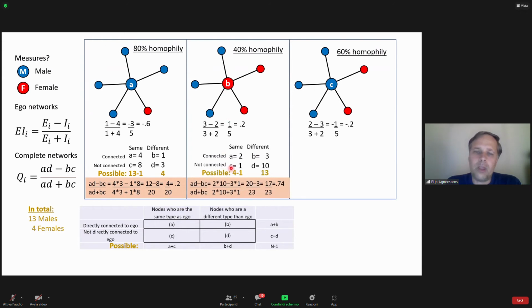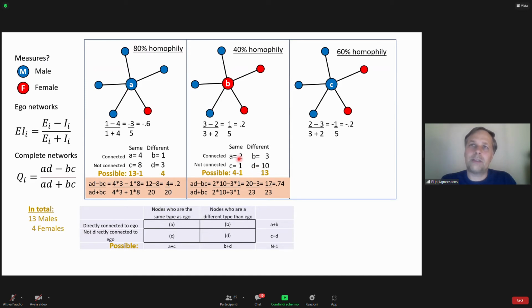Here, we have 2 connections to the same and 10 connections, so not connecting to males. And that's what's really counting here. The fact that there's a lot of males that could have been chosen, a lot of opportunity, very few being chosen. Very few being chosen that are male, a lot that are not chosen. So there's this sort of tendency towards homophily that has to do with choosing 2 women out of 3, because B is also a woman, and not choosing a lot of males. That's why there's a high homophily here.